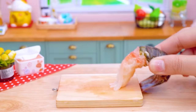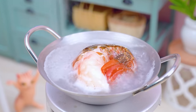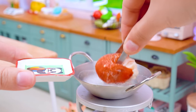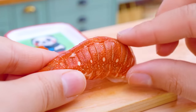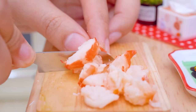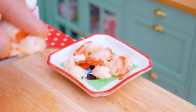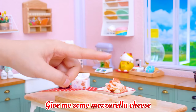Let's go home. First, we need to remove the shrimp head. Water. Let's boil it. It's done! Then cut it into small pieces. Give me some mozzarella cheese. Okay, bro.